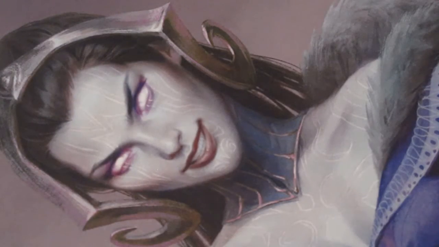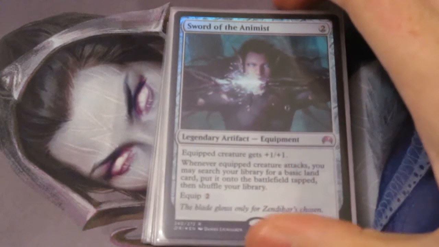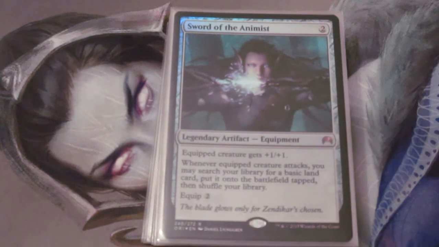Let's get these out of the way. Now I'm missing one equipment I want to get called Prowler's Helm. It's a really bad 2-drop, equip for 2. Equipped creature can't be blocked except by Walls. That is the casual jank that I'm running in this deck, just so I can guarantee Stalking Tiger connects.